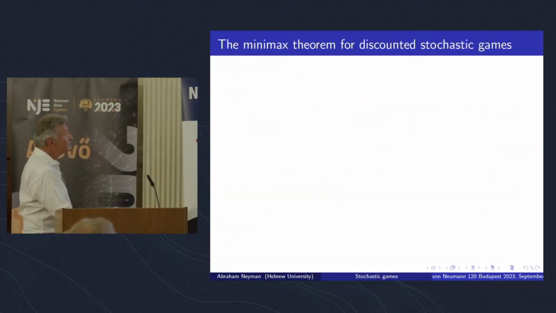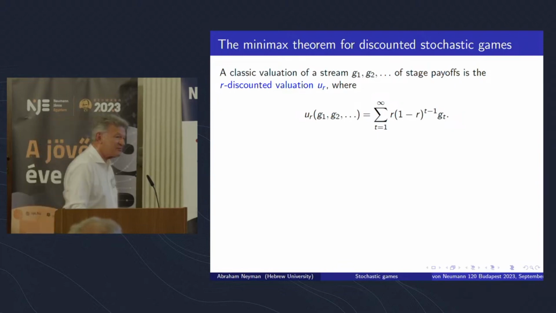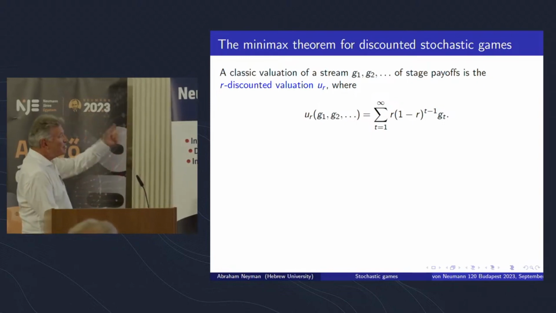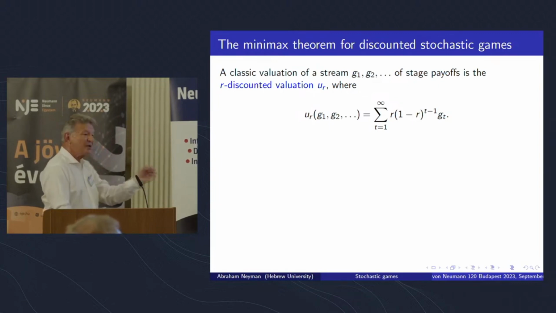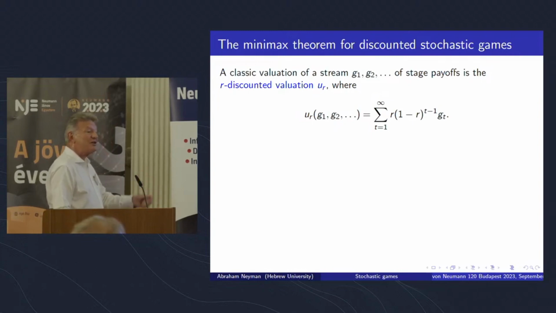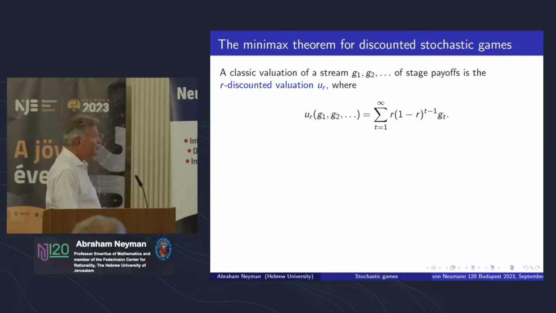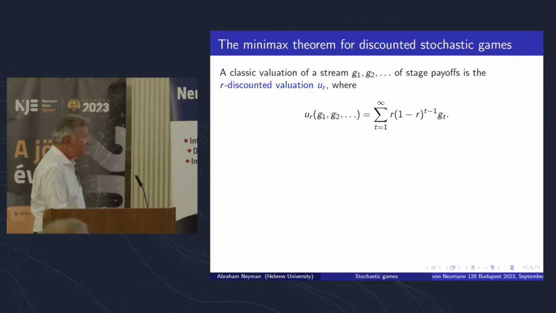So the minimax theorem for discounted stochastic games. In the first paper of Shapley, slightly more general, but at least if you look at the game, it generates a sequence of payoffs G1 in period 1, G2 in period 2, and so on. And you evaluate the stream, as is often classical for economic theorists, by taking the discount, the present value of it, to weigh the different payoffs GT at period T by this weight. The sum of the weights is 1. You always take the sum of the weights to be 1 so that a constant payoff is valued as this constant payoff.